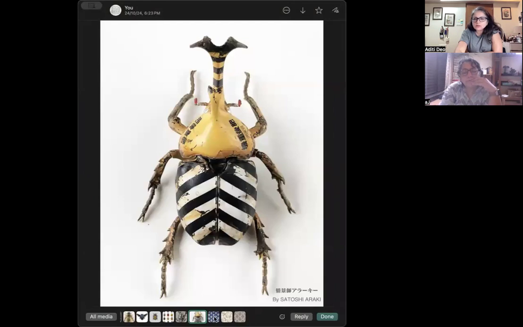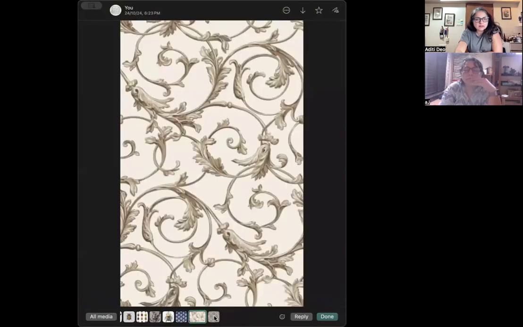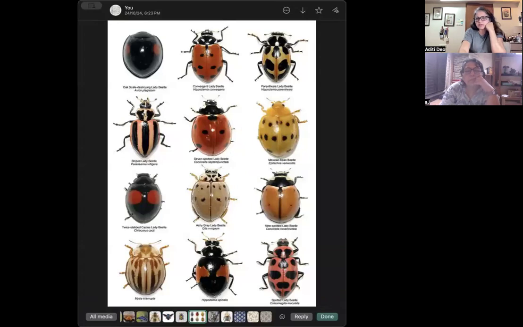And I have also shared a bunch of these patterns. So we have a fleur-de-lis pattern. We have some swirls which use the acanthus leaf. And then there's one more pattern, which is what we did in school, freehand design. So we can use the same thing because all bugs have patterns which are matching.